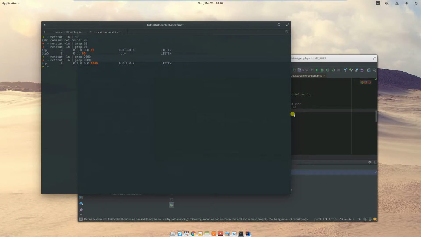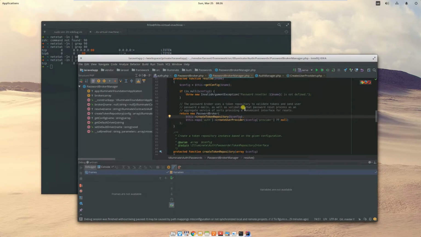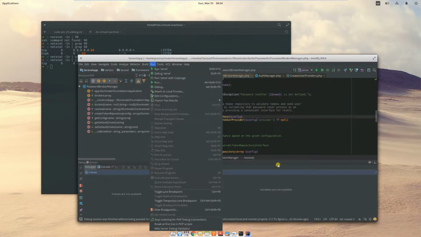So what I just did is I opened up a port in IntelliJ IDEA. Well, actually, I think I opened it up in XDebug, but I did that via IntelliJ IDEA, and you've got exactly the same feature out of the box with PHP Storm.